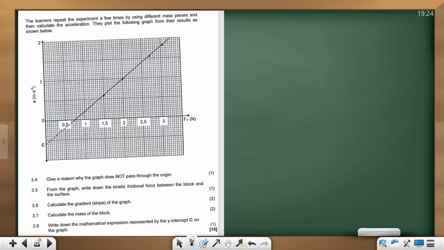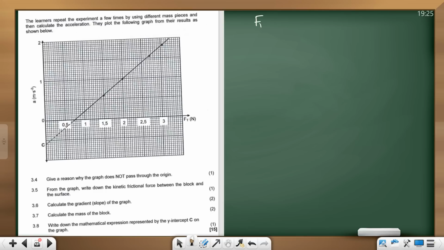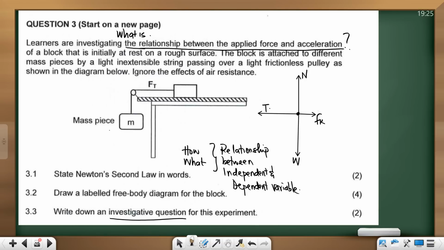All right. Now, on my y-axis, what do I have there? Acceleration. On my x, what do I have? Tension. But the main formula is F net equals MA. Remember the free body diagram that we had? Okay, check this. If I say F net equals MA from that free body diagram, let me remind you of that. The object is moving towards the tension, right?